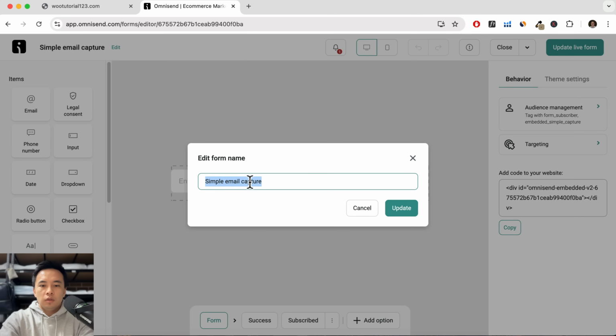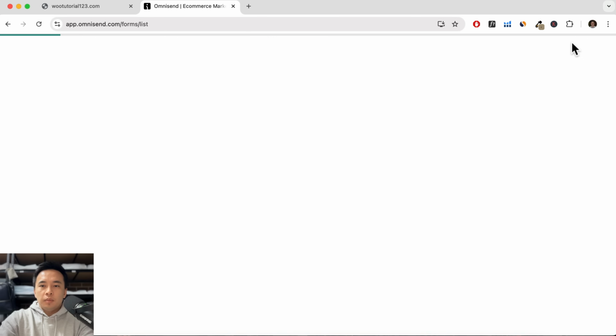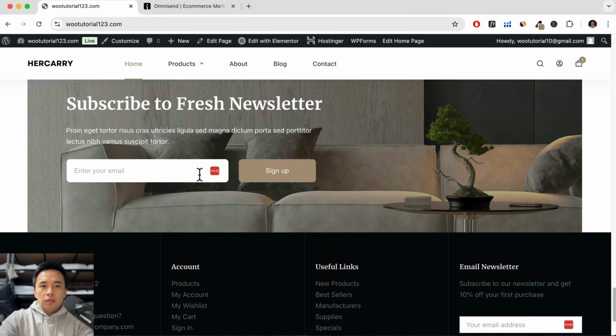So we're going to do email capture homepage, because if you want to create other ones for other pages, then it might get confusing since you have so many. So try to name it properly and just update that, and I think that is good to go.